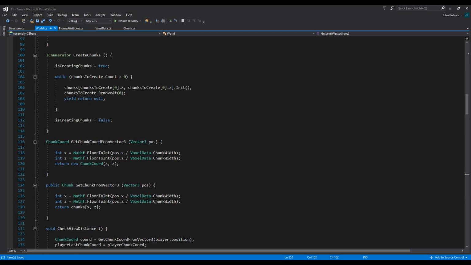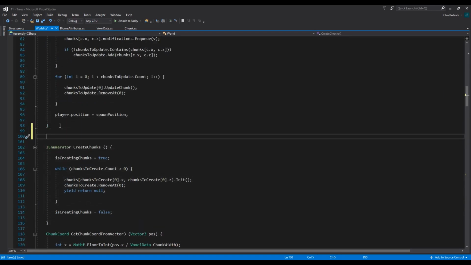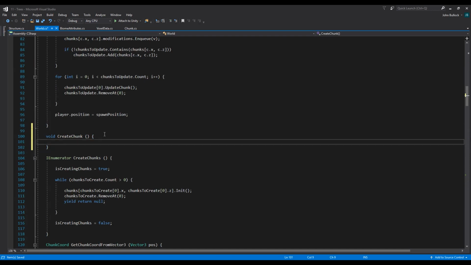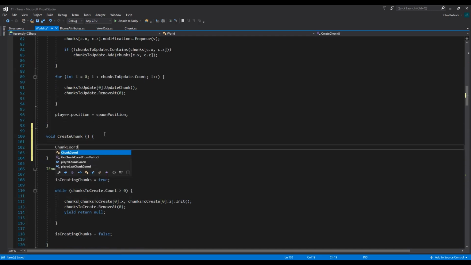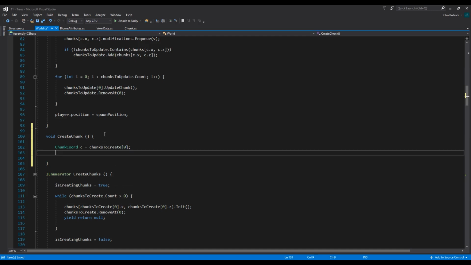So if we go here, this seems like the best place to put it. We're going to create a couple of new functions. The first one we're going to call create chunk, not create chunks. You'll notice we've already got a create chunks function down here somewhere. We're going to be getting rid of that, but for now, let's just create this. Chunk code C equals chunks to create 0. Again, it's getting the top item in the list.